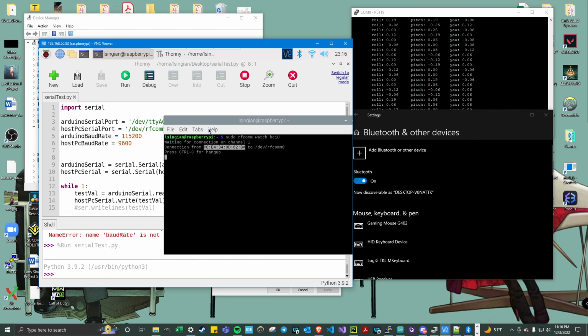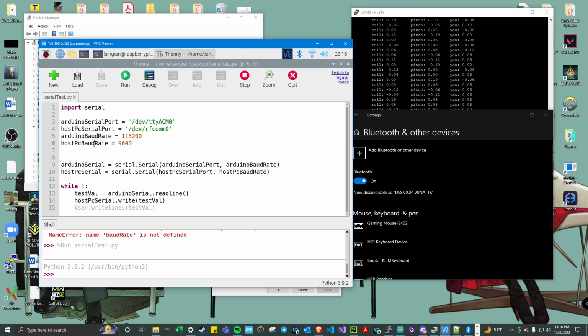Now that we have that serial connection set up, all we need to do is, on the Raspberry Pi itself, I created a Python script, and the whole purpose of the script is to just read the IMU values from the Arduino that is connected to the Raspberry Pi via USB, in the USB serial port called /dev/ttyACM0. From this serial port, the Raspberry Pi will be receiving the IMU data from the Arduino. Once it's received that IMU data, what we want to do is forward that serial data to the Bluetooth serial connection in the host PC.